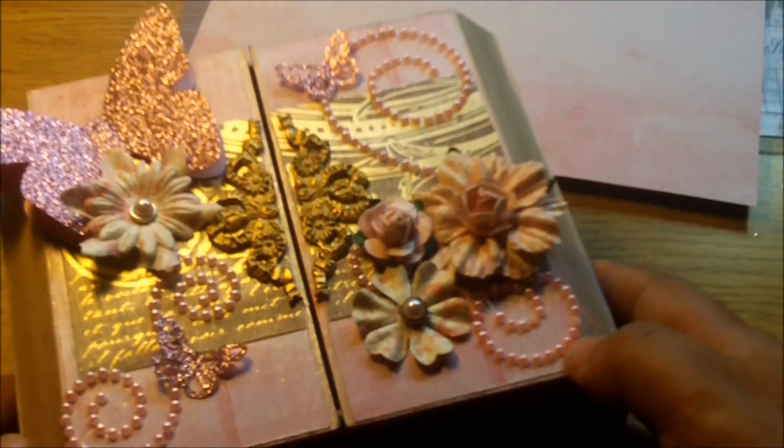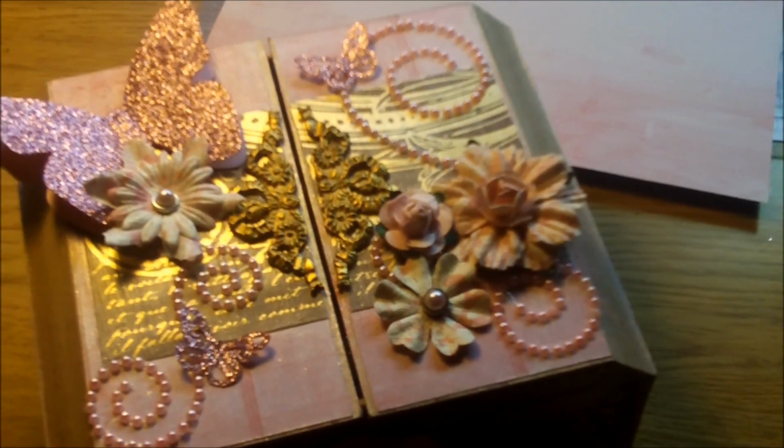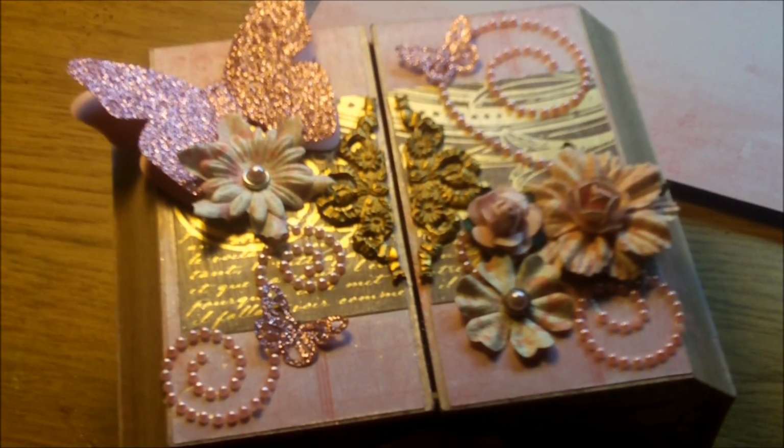But very quick and easy cover. Nothing fancy dancy, other than adding some flowers and some bling. But I think it turned out pretty neat. Alright. So that is the cover and the front of the box.